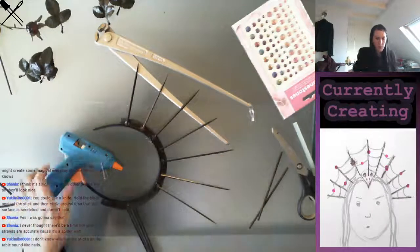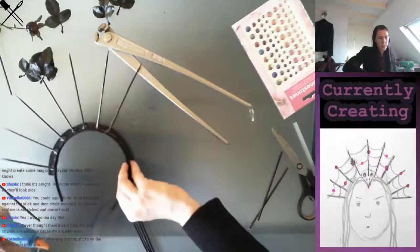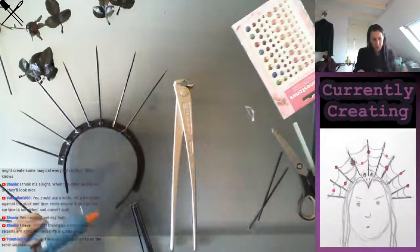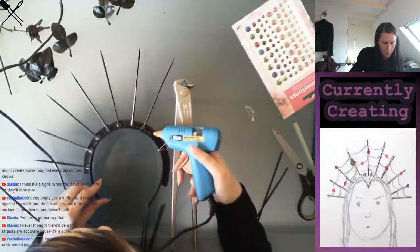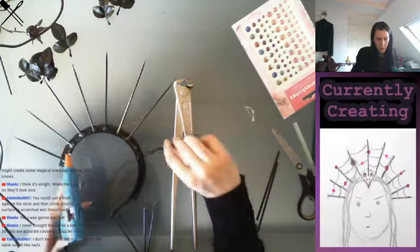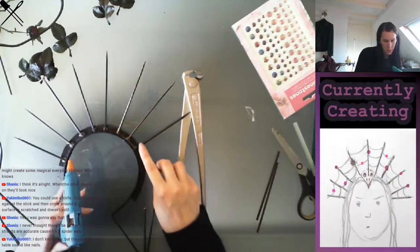Okay, I think it's cooled enough that I can take this off. Yeah. Now let's try the other side. Oops. I can already tell it's not quite symmetrical, but it'll be close enough.